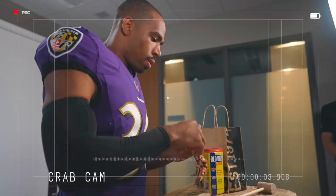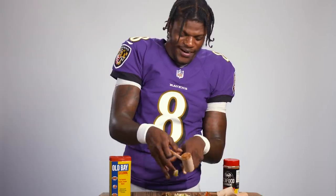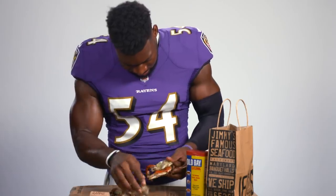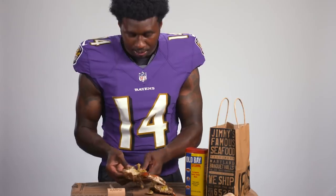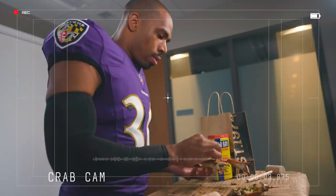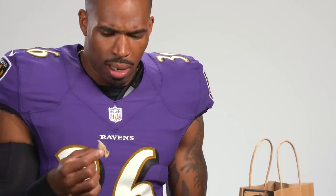The yellow stuff, that's the mustard. And that Baltimore mustard, that's the little poop right there, ain't it? Get all of this stuff out. That is literally the devil. You know the yellow stuff, you get out the way, the poop. It's pretty good. We don't need these. Those are the ones you know you eat. For sure. I can't eat that part? Why not? I done ate it before.